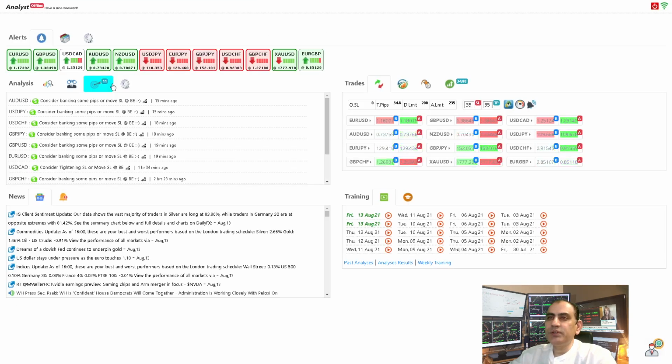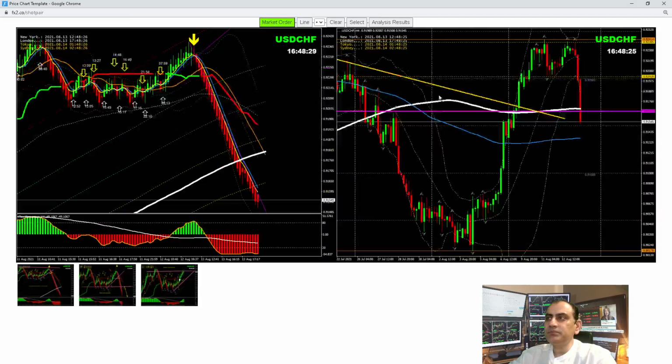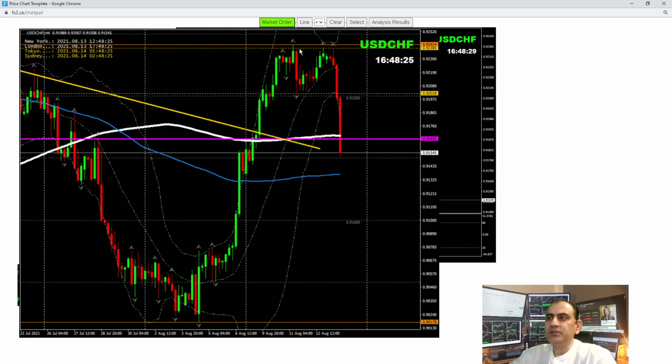Another beautiful trade, we had it on pound Swiss franc and the dollar Swiss franc. Let me share with you the dollar Swiss franc. If you look at the 4-hour chart, and that's what we explained to trader, look, price nicely respected third time triple top, and we are looking at this breakout. And you can see here we had such a beautiful breakout. Our target was this level, which price nicely hit.